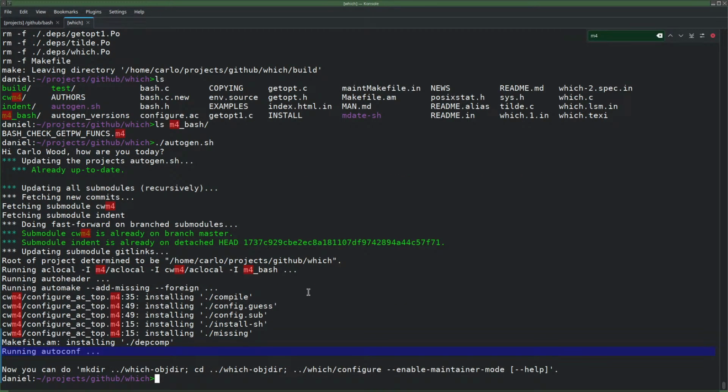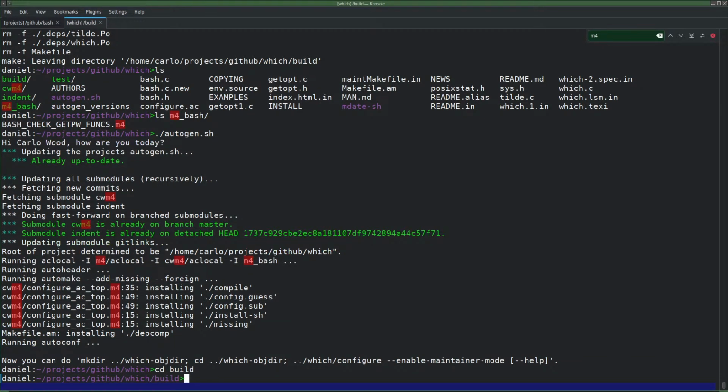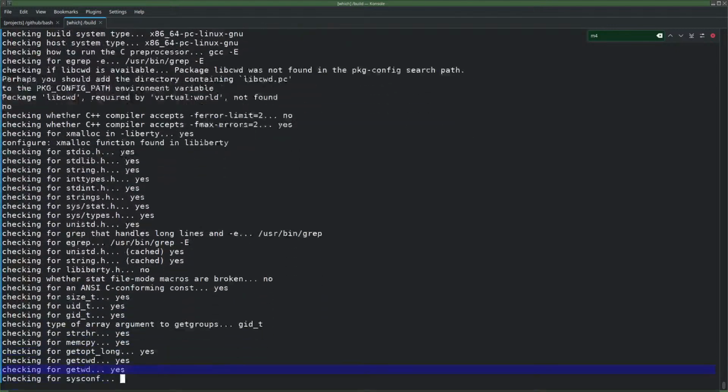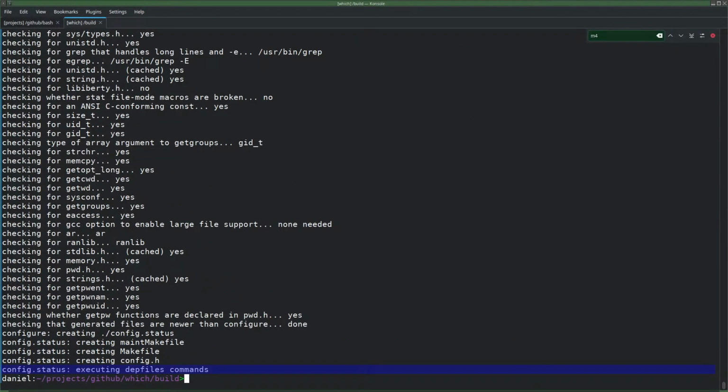So now it should have worked. Yeah, or not. Configure, enable maintain mode. So. Yeah, it works.